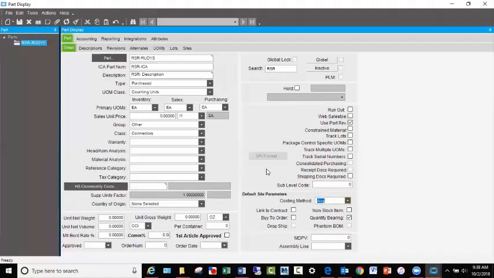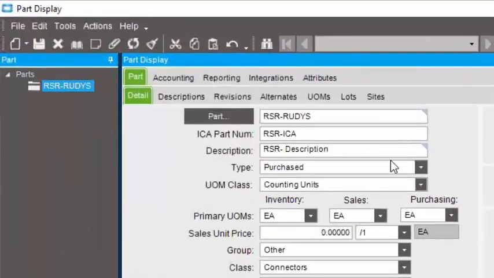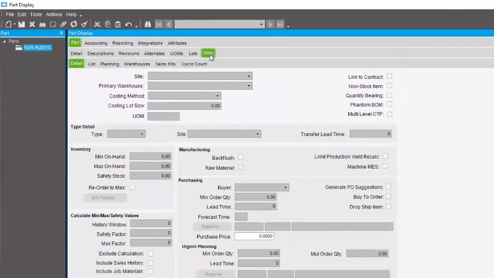Let's go back. Let's go to this other part. It says under sites. So you have part, detail. Now go to sites. It's right here. You can see it on the screen here. Go to sites. Okay. Before I enter anything here, I'm going to save. Good habit. We'll save off.